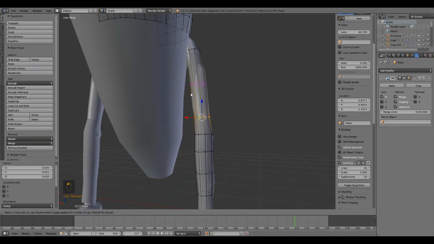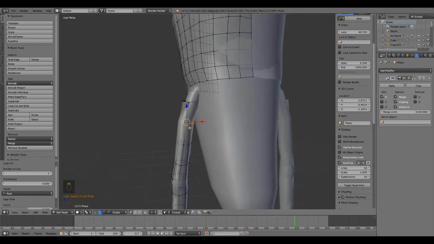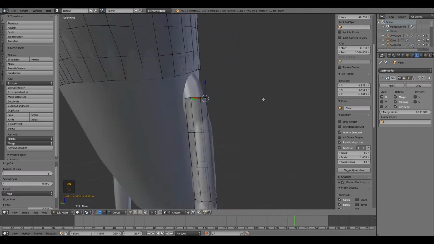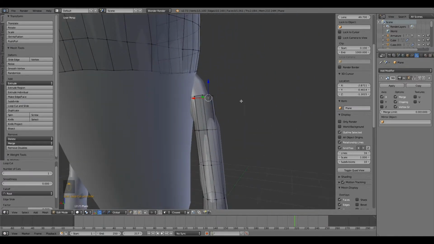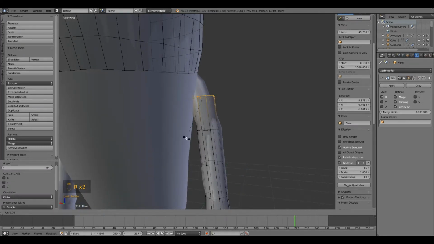Put in another loop cut here, and one up here at his hip area. So that's that. Then I'll join it up the way I did it before. Rotate it on the x-axis. Oops, wrong axis. Rotate it on the y-axis. Move it in.